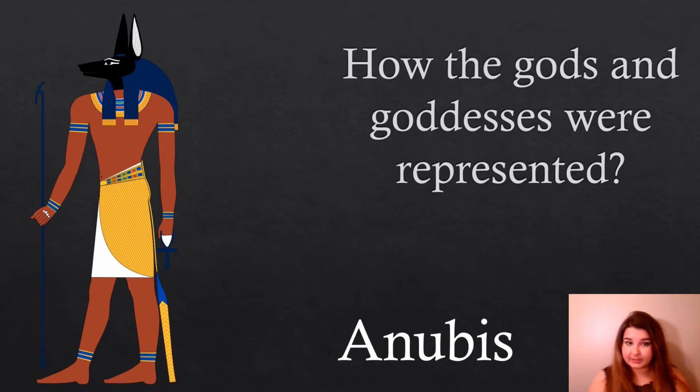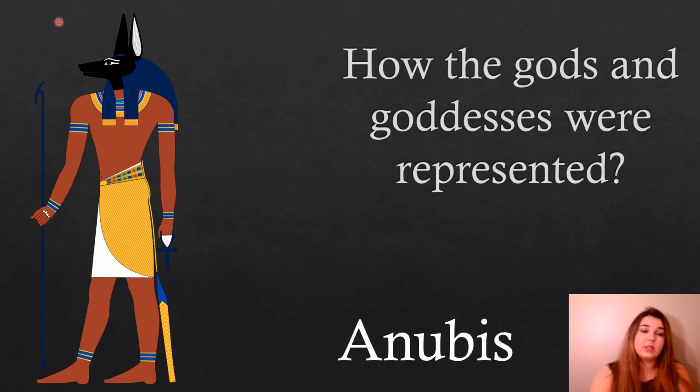Next we have Anubis. Remember, Anubis is the guide of the dead and the god of embalming. If you look at the slide, we have this image right here. This is what is referred to as a jackal. So it kind of looks like a dog. It's got long pointed ears and the long doggish snout. So just remember that this is a jackal.